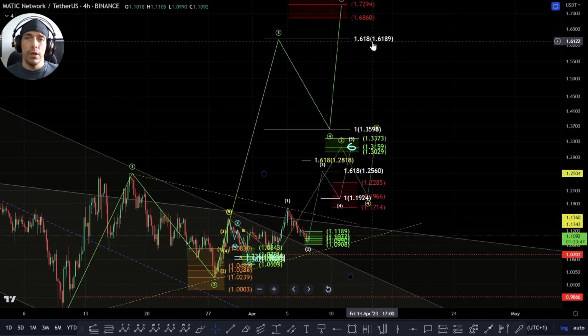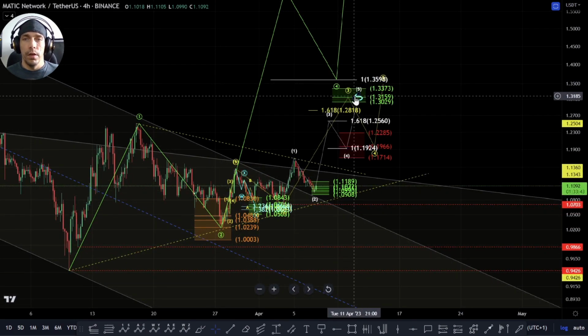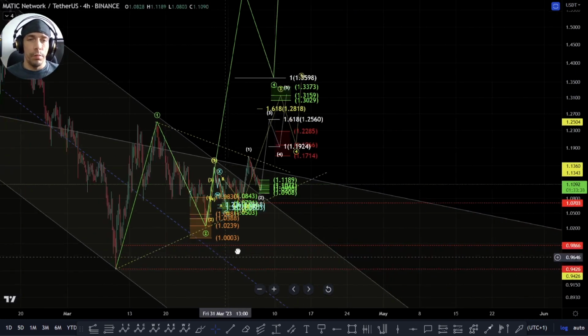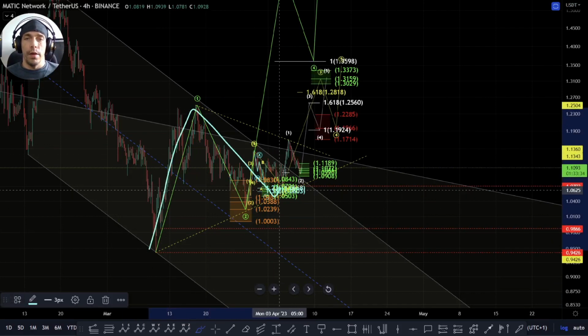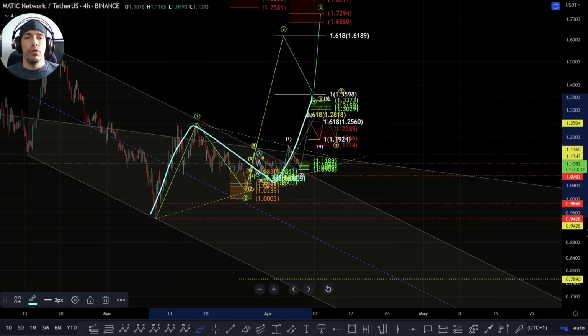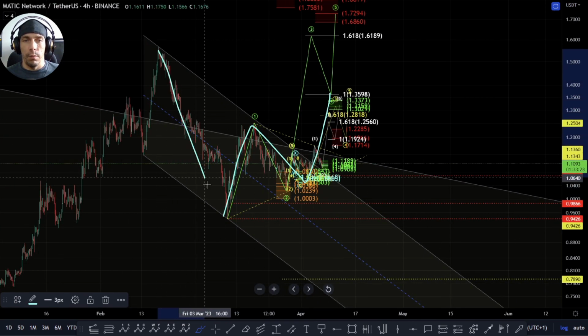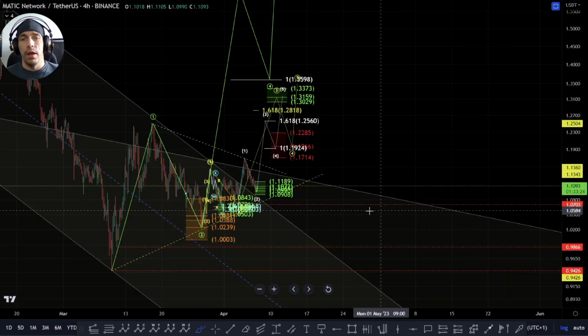If we fail to reach this, and we just form a 5-wave move up into these higher zones here, particularly this zone of this 135, we'd have to be cautious that this whole move isn't just an A, a B, and a C wave to the upside, which could indicate that we have some more additional downside to come where this becomes A, B, and then we're going to get a bigger C wave down. So we're going to discuss that.